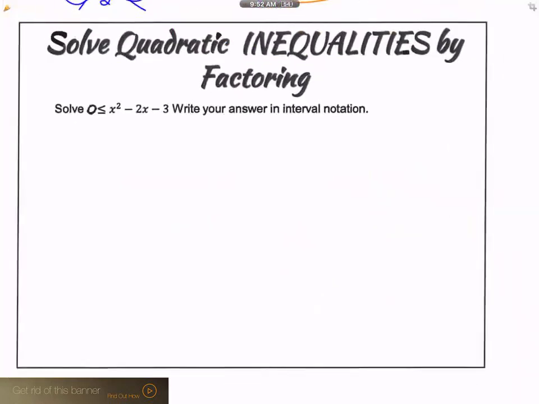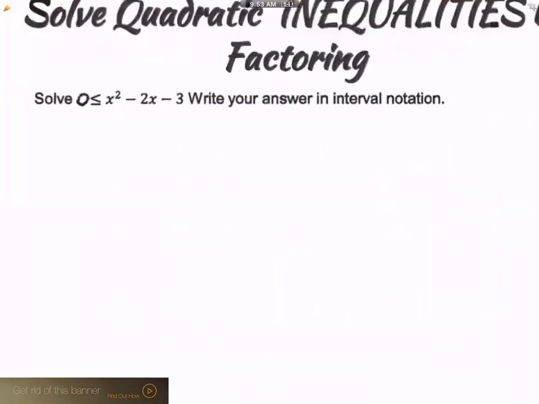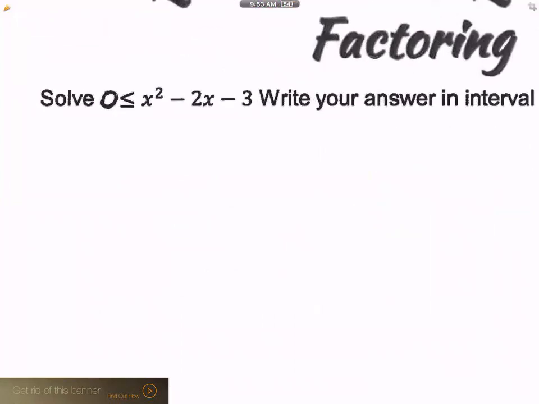All right, now we're going to solve quadratic inequalities. So remember, inequalities don't have equal signs. They have greater than, less than, greater than or equal to, or less than or equal to symbols. We're going to solve them initially very similar to what we just worked on. First of all, make sure we have 0 on one side, which we do right here. We're going to take just this information and factor it using our asterisk. We're going to ignore the symbol until the very end of this problem. So we're going to factor the quadratic that we're given, x squared minus 2x minus 3.